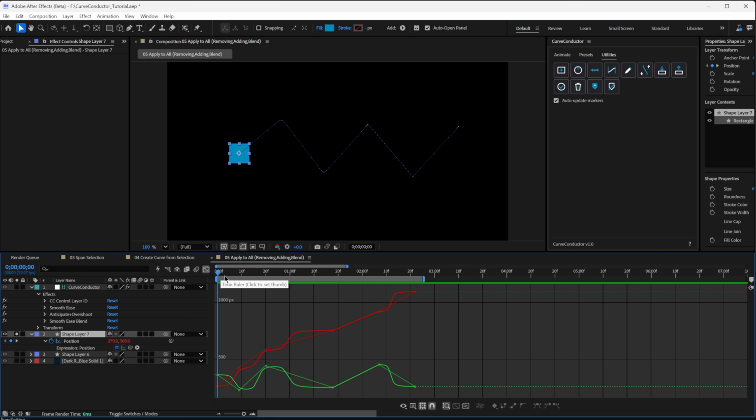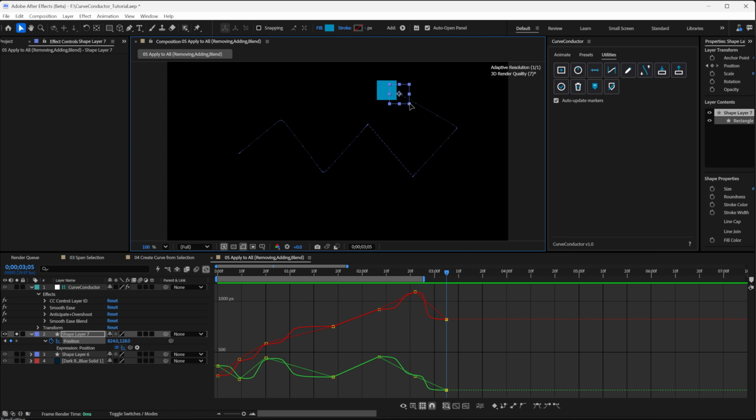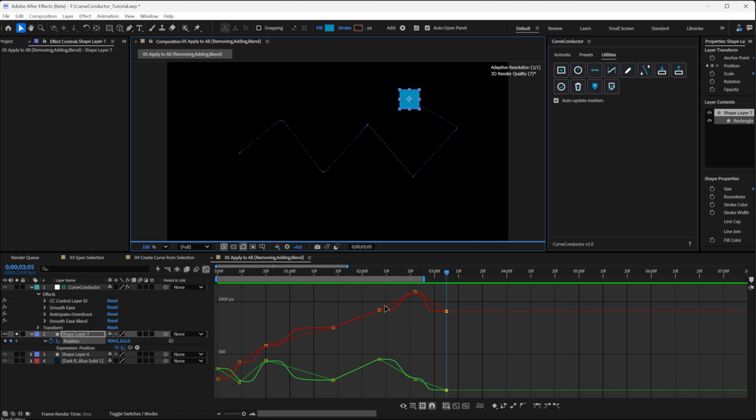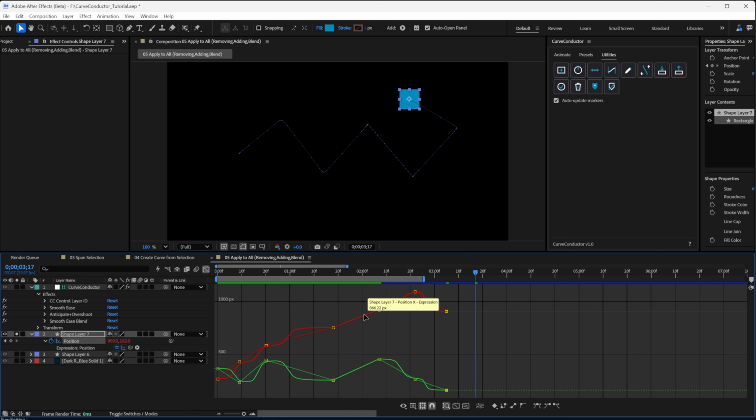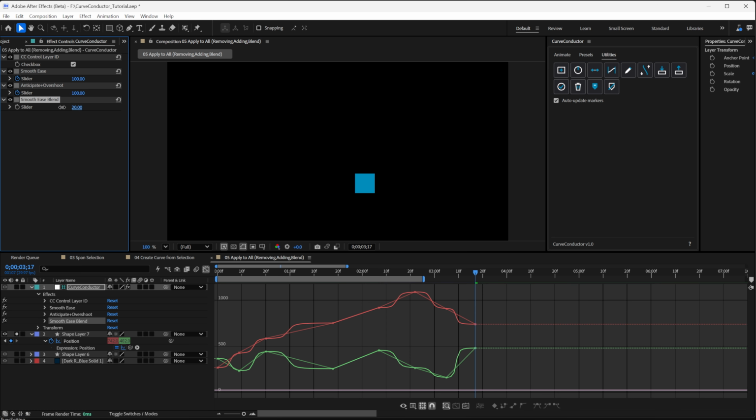Okay, so what happens now if I make more animation here is the last keyframe. Now this curve is being stretched, and do it once again. So this default curve blend is actually applying to all the curves on the layer that are default curves.